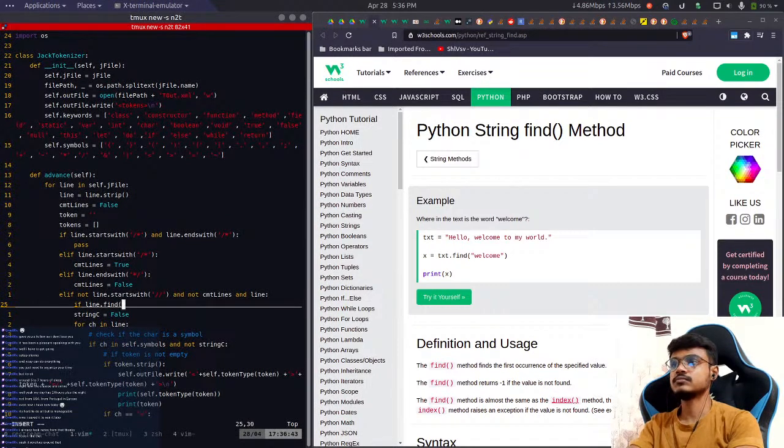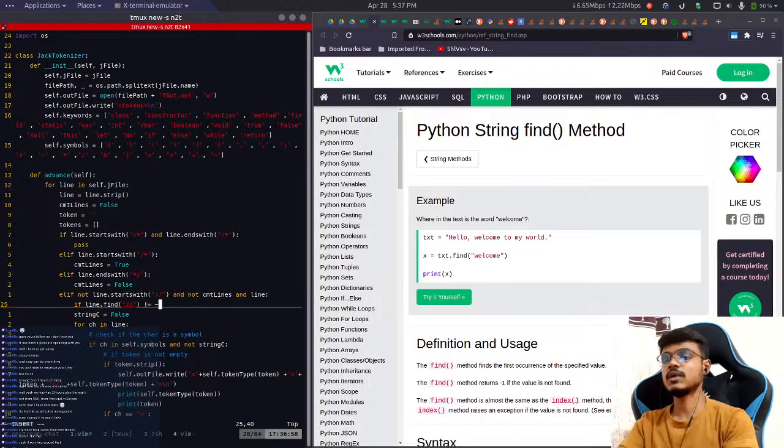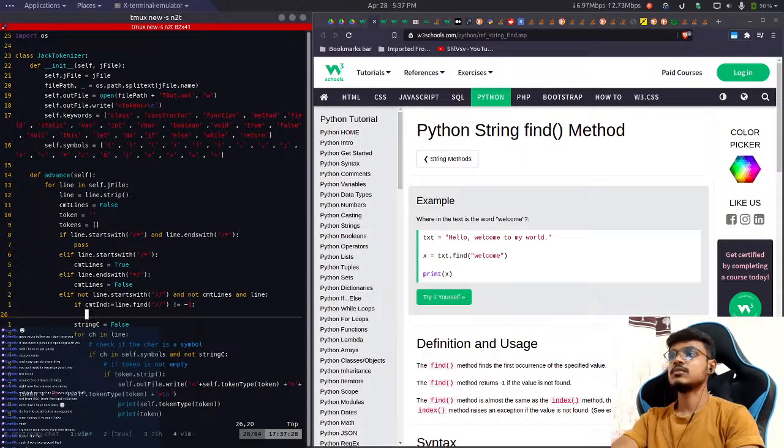Find, what should we find? This. If it is not equal to -1, that means we have an inline comment and we should strip it. Wait, so we should have the comment index. You can use the walrus operator, I think. This will return the comment index.